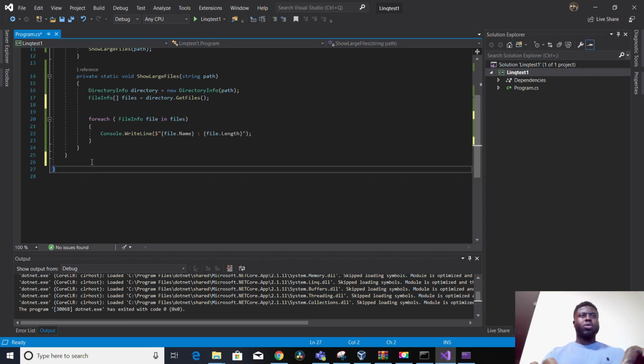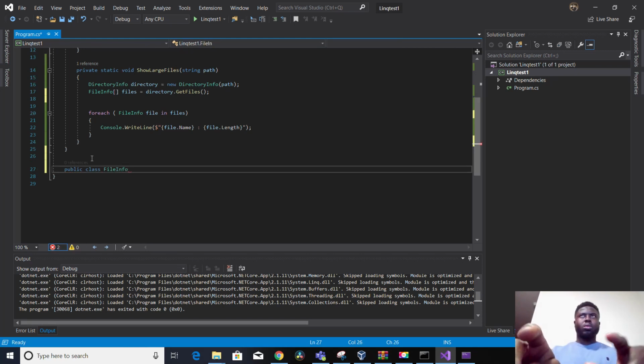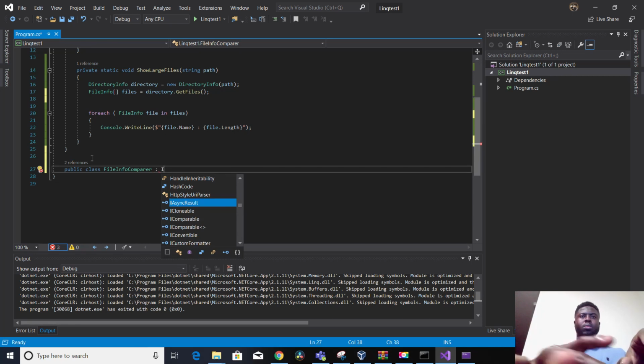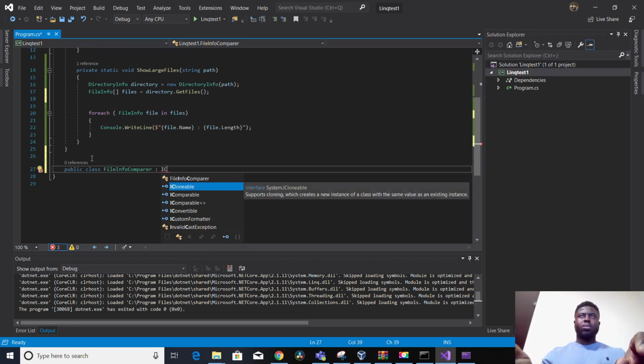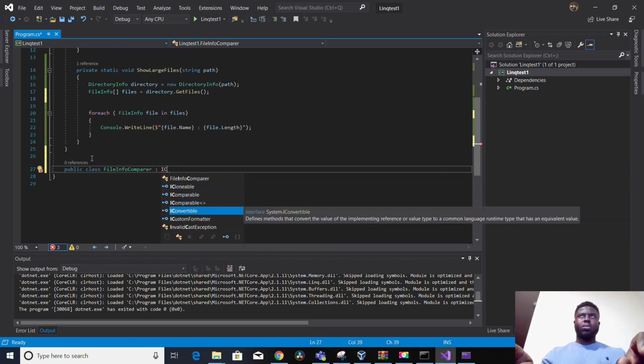So what I'm going to do is sort the files in the Windows directory in ascending order depending on the length or the bytes. So I'm just going to create a class which is pretty much going to do the comparison and the sorting.